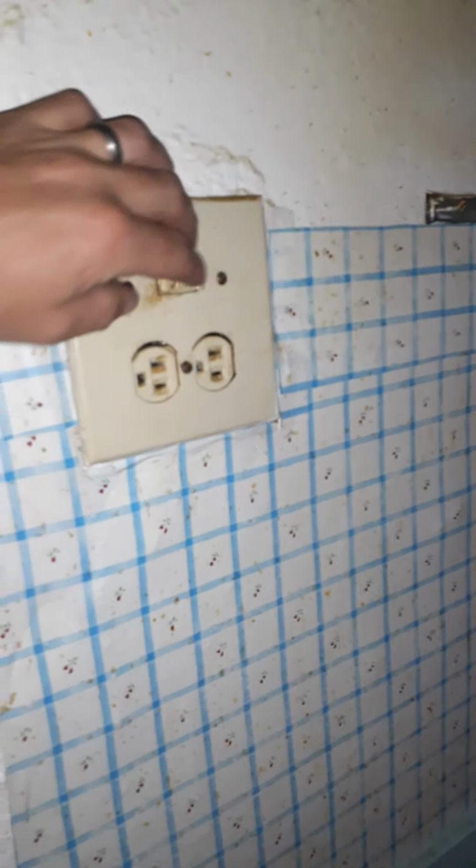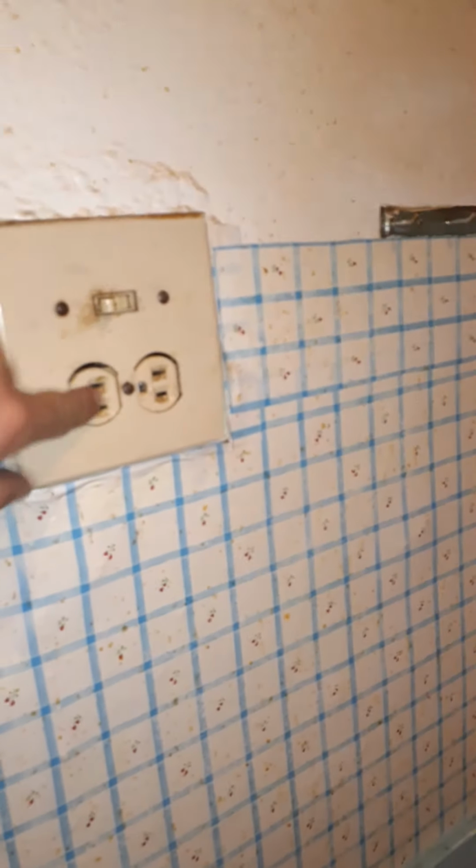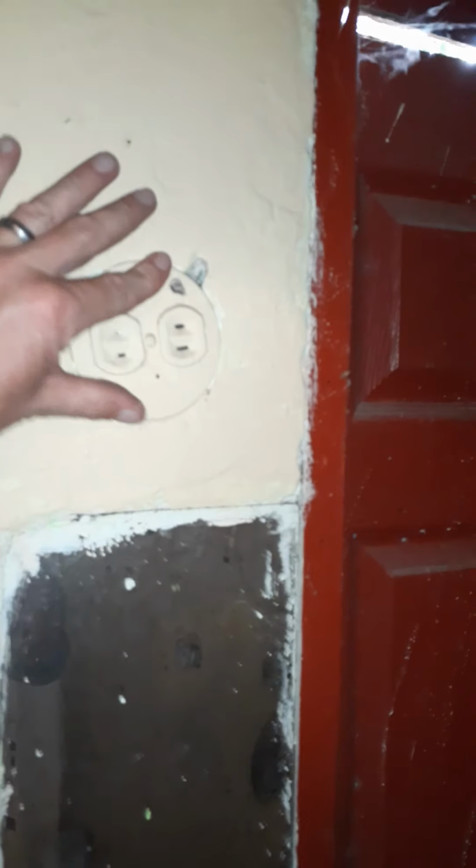And I wish I had my tester on me because actually when you shut the light off and you put the tester in, then these outlets work. But then you turn the light on, these outlets don't work. And it's a little loose. Just to fair warn you. We got a 2-prong, non-grounded, traditional for this age. We got this little guy right here that's just hanging out. And it's like an old 240.